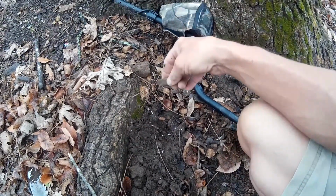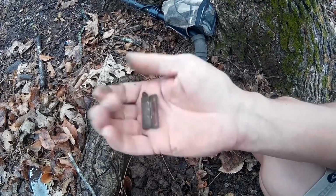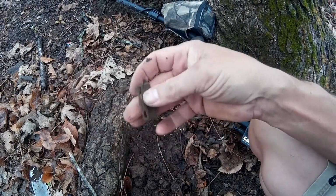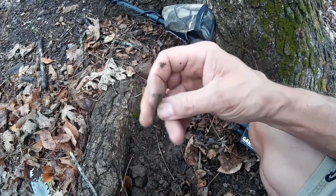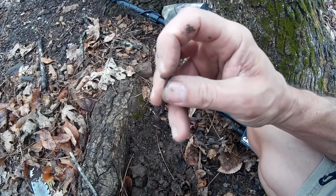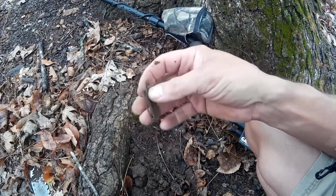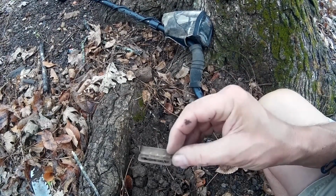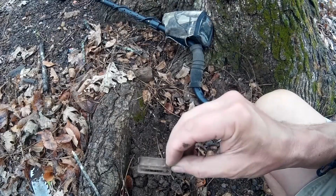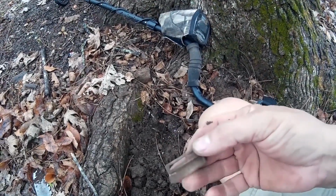The roots of this tree are just pushing this stuff up. It's an old suspender clip. It's like the belt part had a little hinge here. There it is. Good hold. And one over here. I'm gonna look to see if the rest of it's in there. Yay, brass. Copper? No, brass. Wait, copper. Brass. About the same thing after about 100 years.